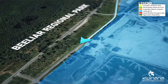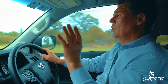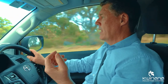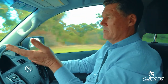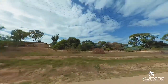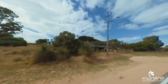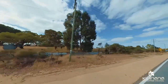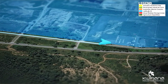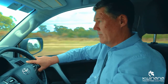Now, as we come over the crest of the hill, I want you to start looking at the characteristics of the land that you see. And bear in mind, once you get about another 600 or 800 metres along, it used to be houses. It was the township of Wattleup. And the government of the day created legislation to begin a process to ultimately have this land zoned for industry. And nothing has happened since, except that the houses were compulsorily acquired and razed, flattened.